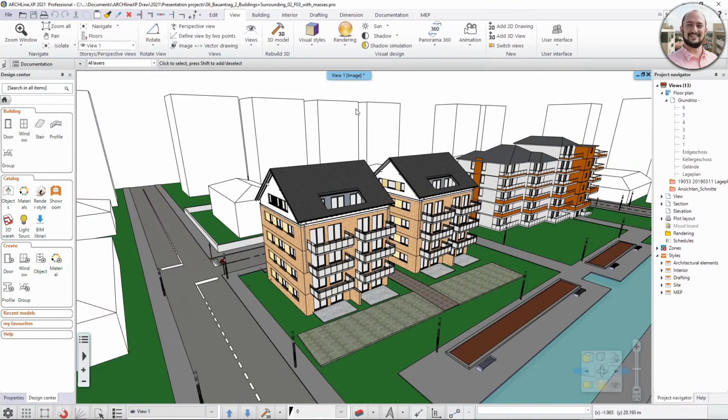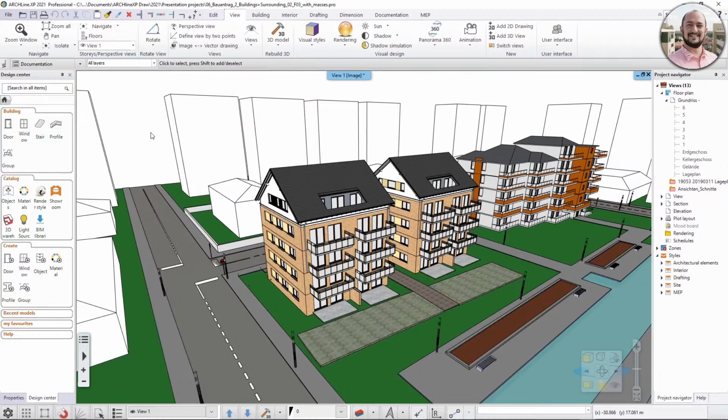Now in my view 1, I use the default level of geometry setting, which is the documentation. Documentation is only one of those settings. You actually have by default 5 different level of geometry levels: the symbolic, the schematic, the detailed, the documentation, that is the default, and the construction.